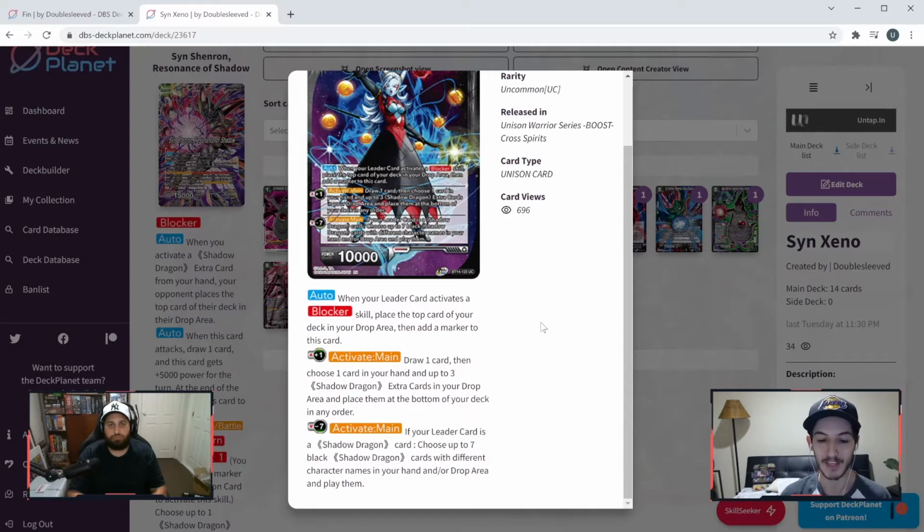And then we've got the -7, similar to the yellow Syn Shenron, which had a tap 6 effect, being able to play 7 different Shadow Dragons. This one's tied into the unison. So it's interesting there as well when we look at the -7, right? Even the +1 as well, because it specifically says that you can put up to 3 Shadow Dragon extra cards. So it doesn't really give you the option to put the battle cards, because obviously the -7 is focused on playing the battle cards from your hand or the drop area.